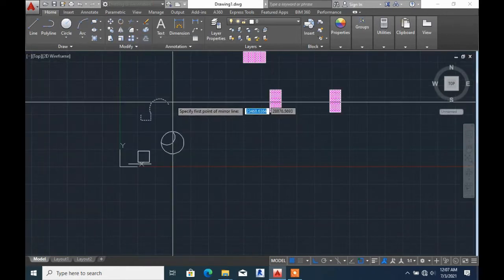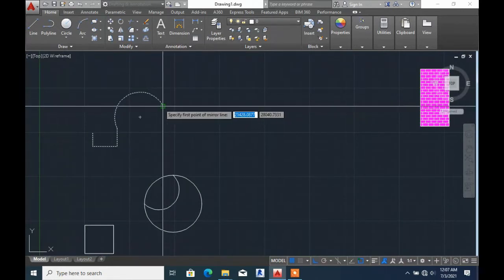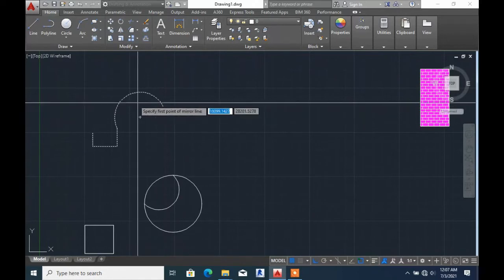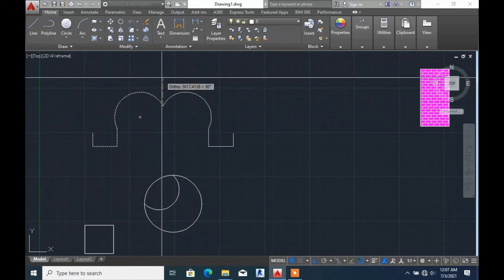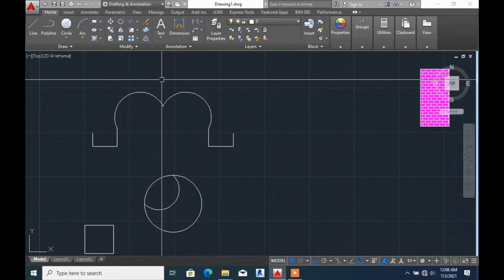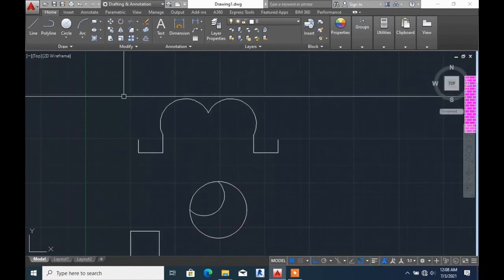Then come to the shift a little bit from the object, or you come to the edge. I want to mirror this to the right. So I come to this edge, click here, drag it down or drag it up. If you click yes, erase source object. If you click yes, this original one will erase, but if you click no, it will remain. So I've been able to mirror this object to this side.